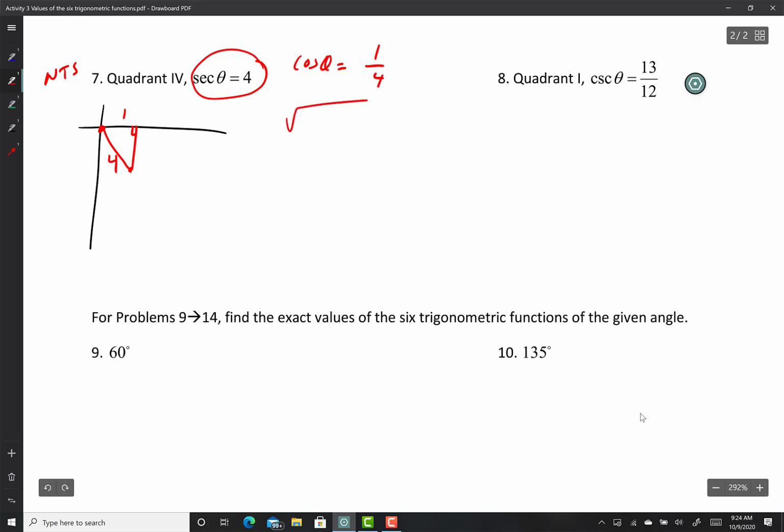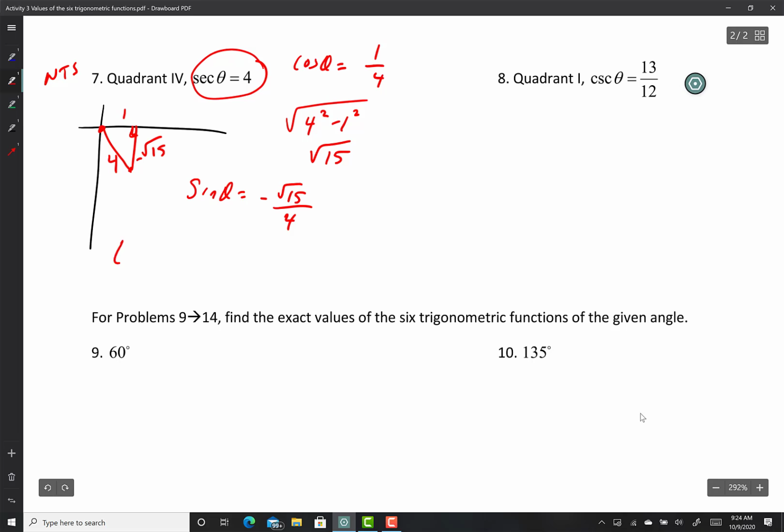And you do that by doing the Pythagorean Theorem. You're going to have to go backwards though, right? So 4 is the biggest, 1's the leg. So 4 squared minus 1 squared. 4 squared is 16, 1 squared is 1, and the square root of 16 minus 1 is 15. And let's see, 5 times 3, no, nothing breaks down. So leave it at square root of 15, but negative. So we already found cosine, so now let's do sine. Sine is negative square root of 15 over 4.